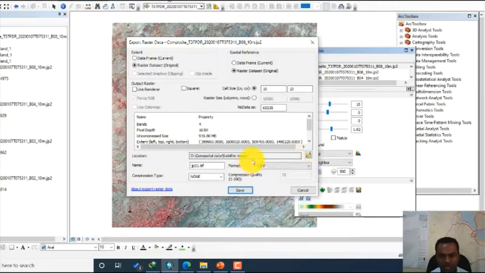So I'm going to save it in satellite image with 10 meter spatial resolution. Let's give a name, which is multispectral, for example, with image. You can save it.